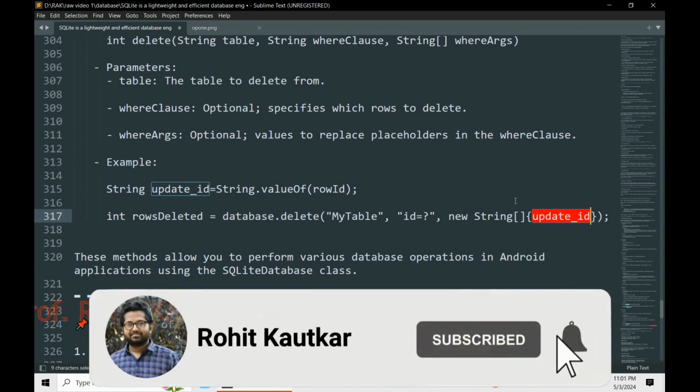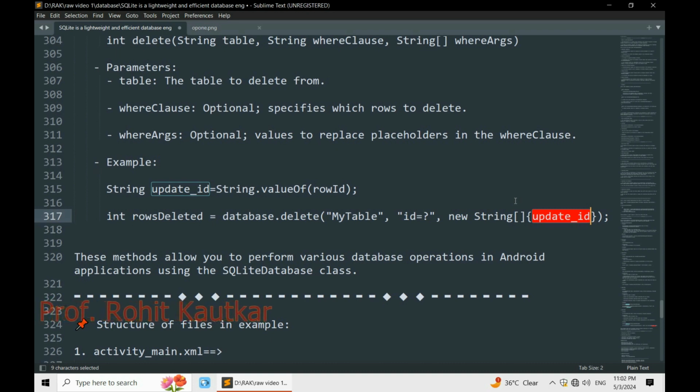So friends, here we are reaching the end of our part 1. In this video we have understood what is SQLite database in Android, what are its various features. We have understood the SQLiteOpenHelper class, its features, its syntax, what methods it contains, how the constructor is available. Then we have seen the ContentValues class, its methods.